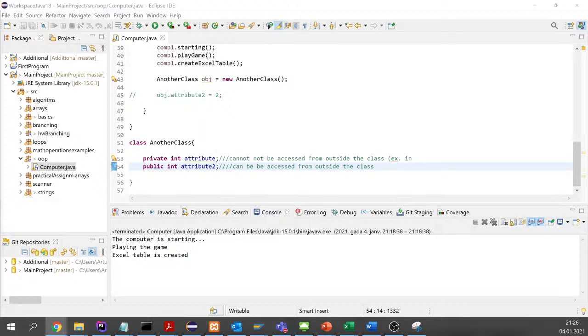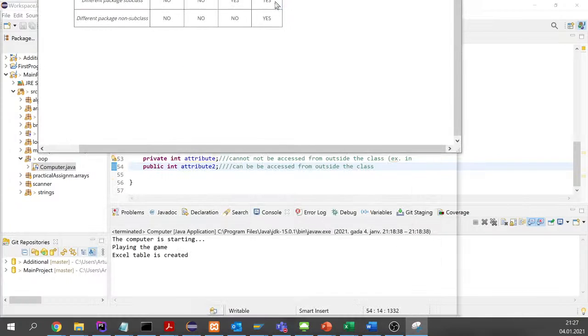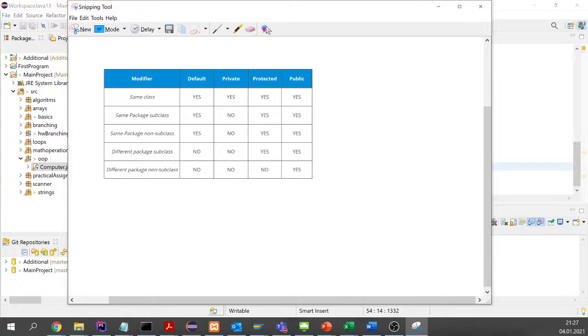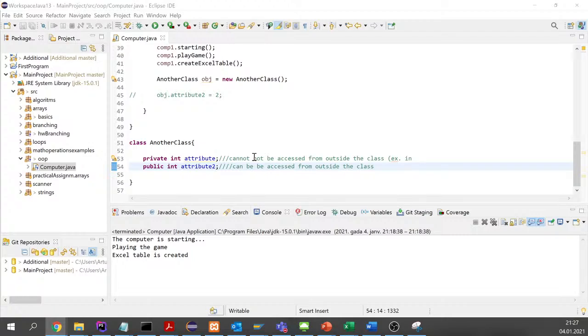So right here in the chat you can see basically the places we can access the variables and the methods, depending on their access modifier. We'll talk about all these things a little bit later as well, but that's just an introduction. Using this table, you can check the differences between these modifiers. But actually the main purpose is to restrict access to the attributes and to the methods. So why do we need it? We will talk about it again.